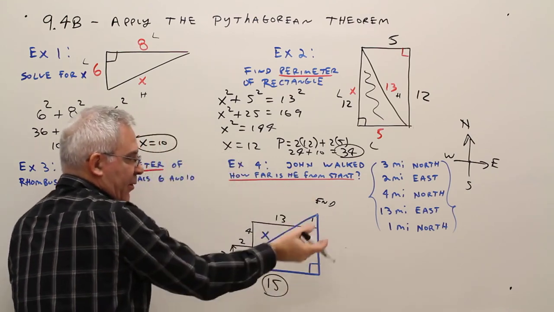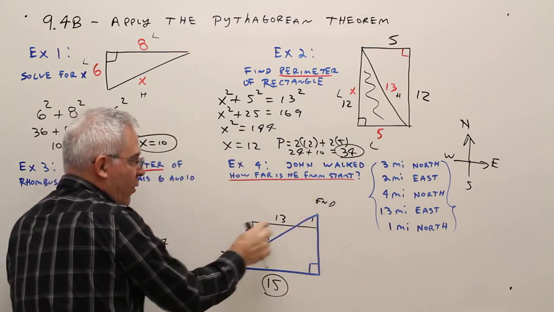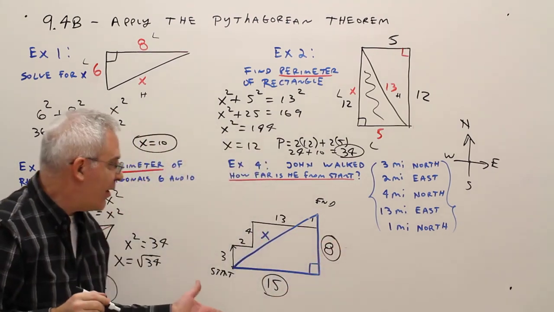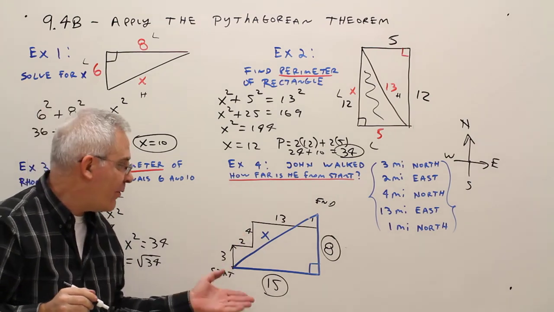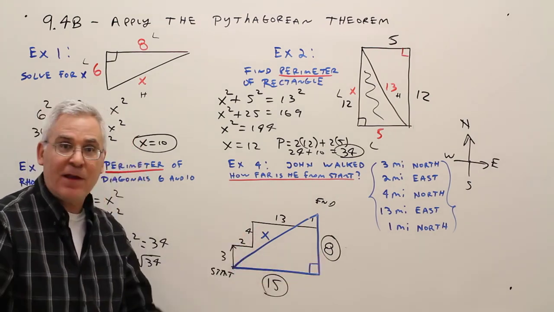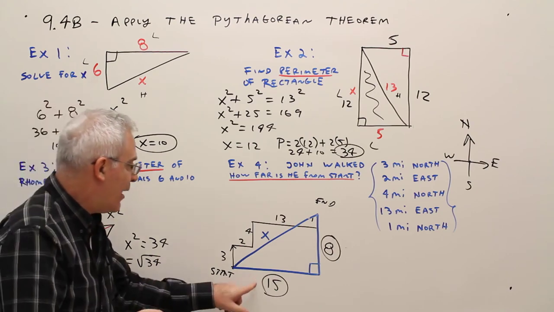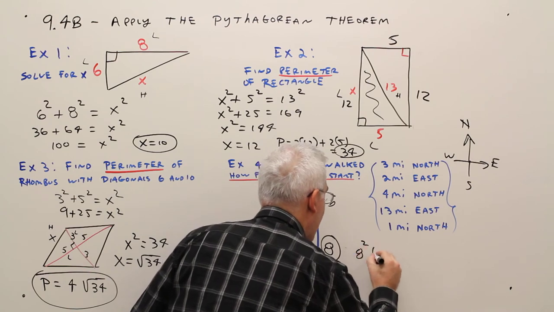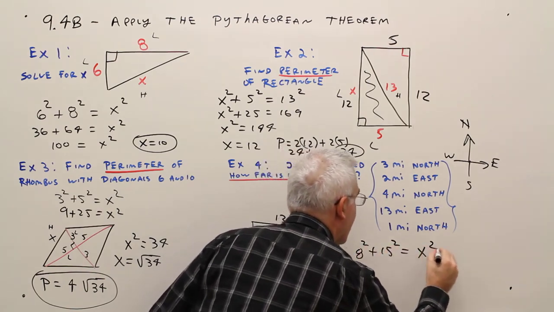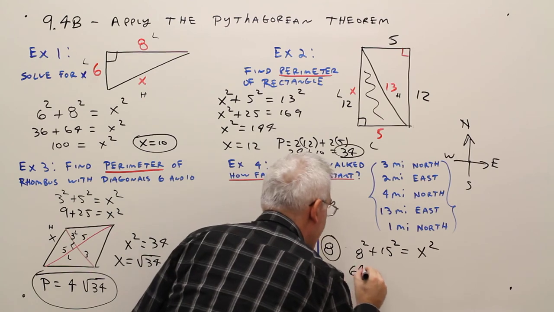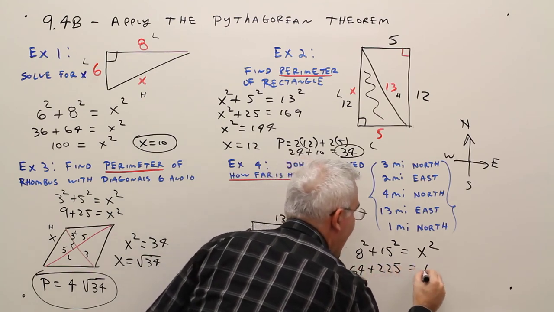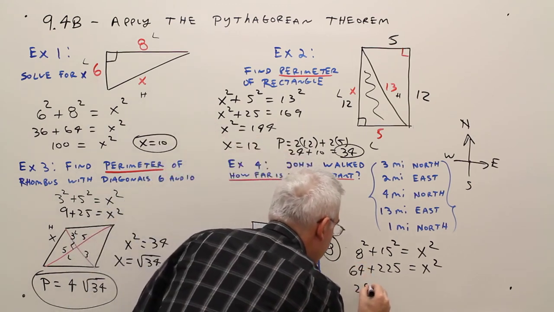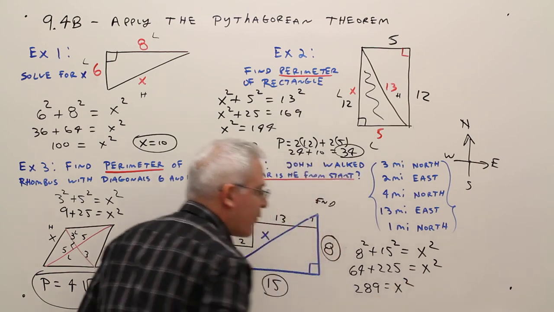And I know this is the northward components, a 3 and a 4 and a 1, that's going to be an 8. So the problem boils down to just finding the hypotenuse of a right triangle with legs of 8 and 15. It's that simple. All right, again, leg, leg, hypotenuse. So I'll simply say 8 squared plus 15 squared equals x squared. 64 plus 225 equals x squared. Let's see here, that's going to be 289 equals x squared.